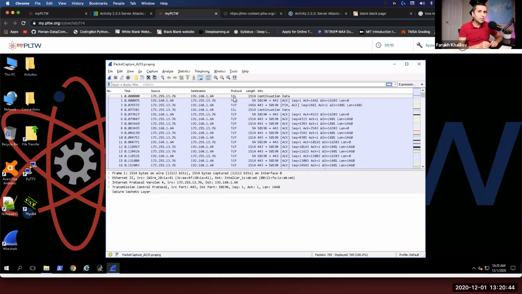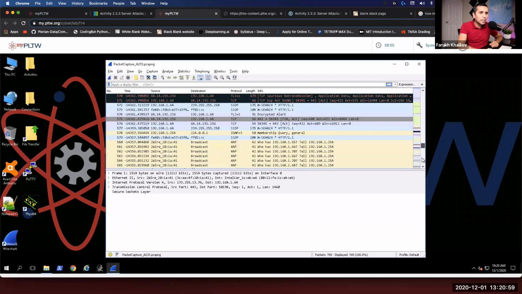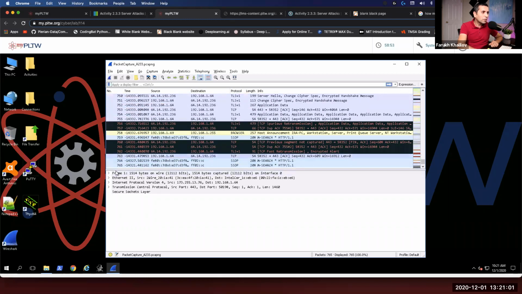We're going to talk about protocols a little bit today, about HTTP and other things like the broadcast, and in later courses we will analyze what SSL and TCP stand for. Let me scroll down and see how many packets we have. In total, we have 765 different packets which were saved in that time frame.